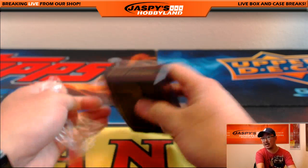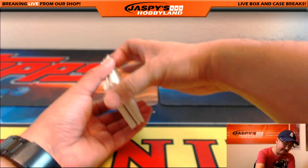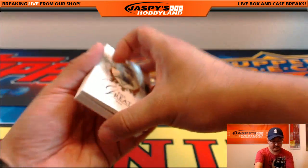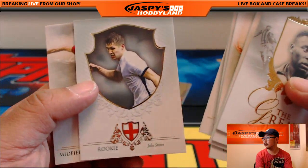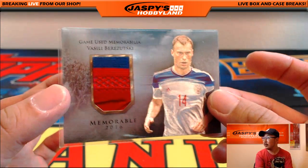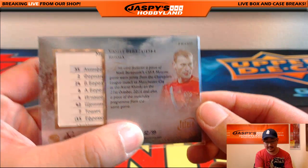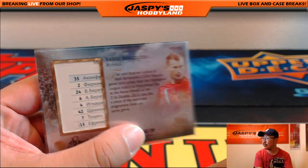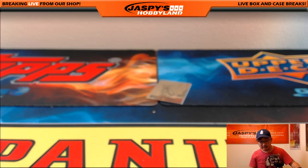And the last mini box in this one box break — this is break number 18 from JazzPeaceHobbyland.com. Should be expecting an autograph in here — there's at least one auto per box — and there it is. We'll start with the Greats Pele. The relic first — two color patch — Vasily Berezutski, 82 out of 99. He's a CSKA Moscow guy — Champions League match versus Man City back in 2014, and a piece of the match day program. Nice look right there for the letter V, and V goes out to Sean, who has all those combo letters.